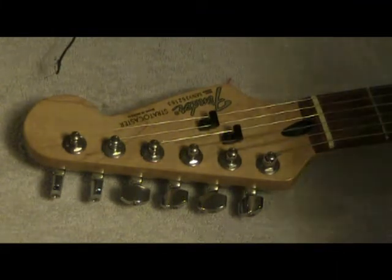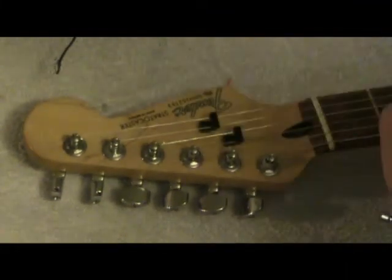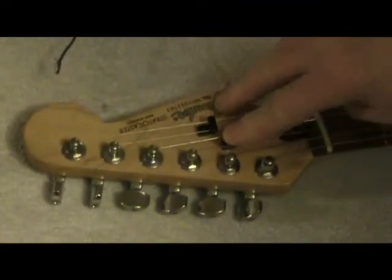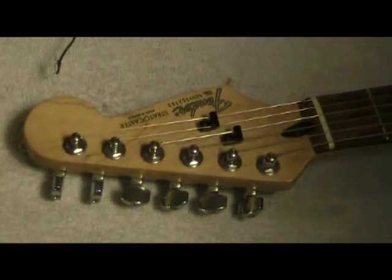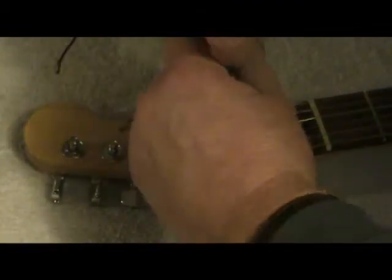Anyway, they've got the 2 posts, so you don't need the extra screw to do anything with them. But because I got them staggered, these 3 will be shorter. I don't need these rollers anymore, or any more T-nuts, because these will keep the first 3 strings down. So I'm going to remove them. Let's do that now.